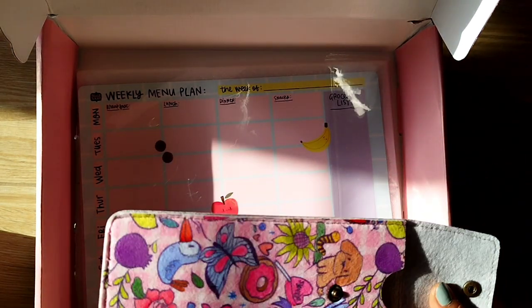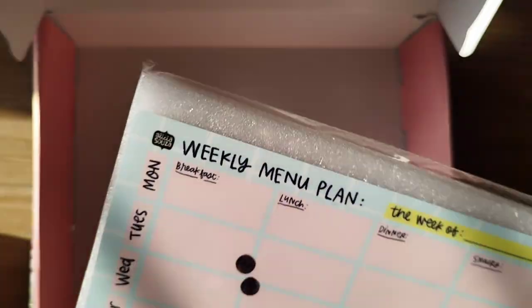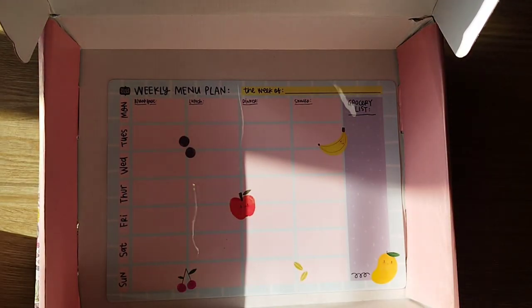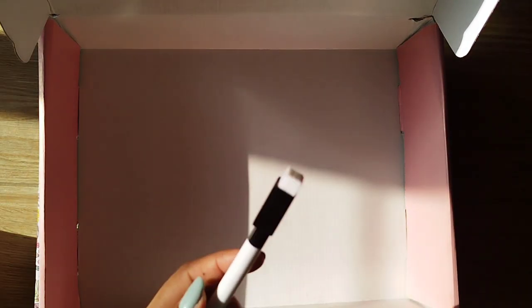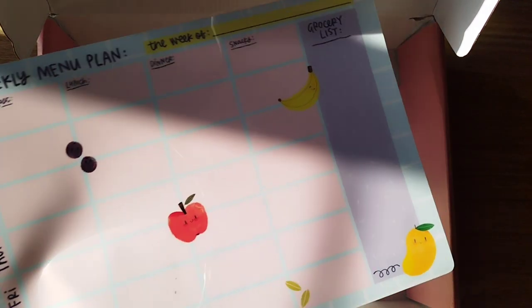Then you have a sunglasses case which is pretty spacious. Then we have the weekly meal plan and there is a pen with this. I use meal plans very extensively — I don't use any of the ones in books, I generally have a very similar meal plan, but currently I have one from Amazon that is working pretty well. But I think it's time for a switch — this is very pretty and good quality. We also got this really nice erasable marker, very similar to the one that came with my Amazon weekly meal plan.